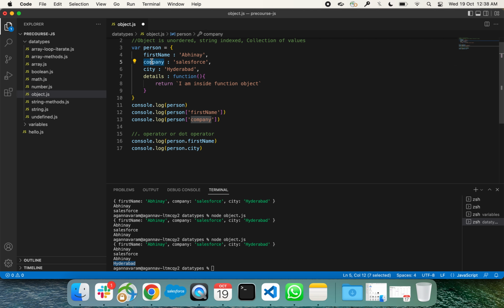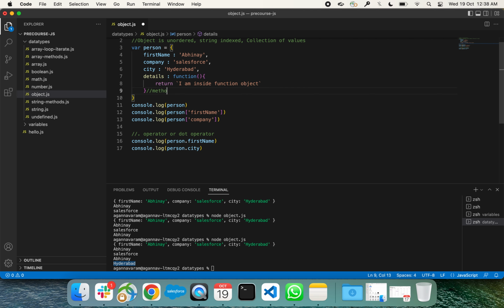I have company as a property whose value is a string. I have details as a property whose value is a function. So you know the difference, right? This is a string and this is a function, another data type. So the conclusion is that a property can hold a function as its value, and a property which holds a function as its value is called a method.